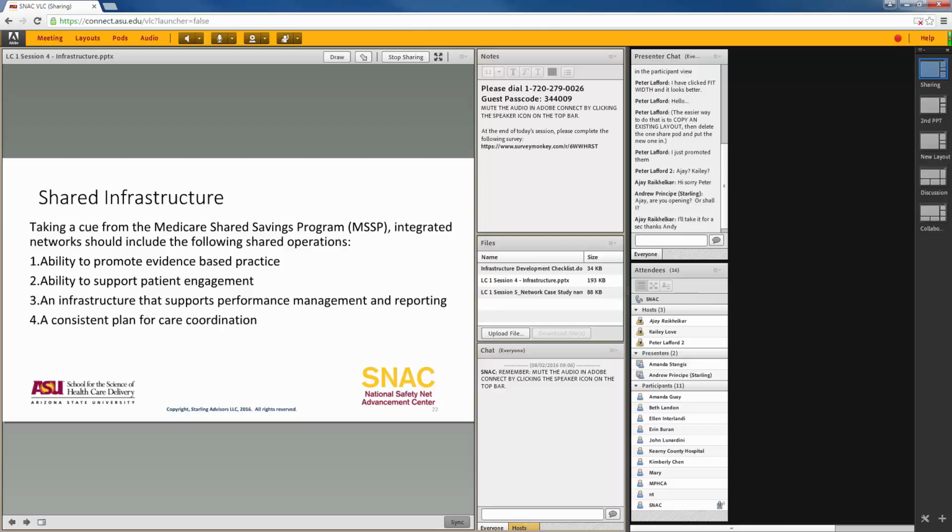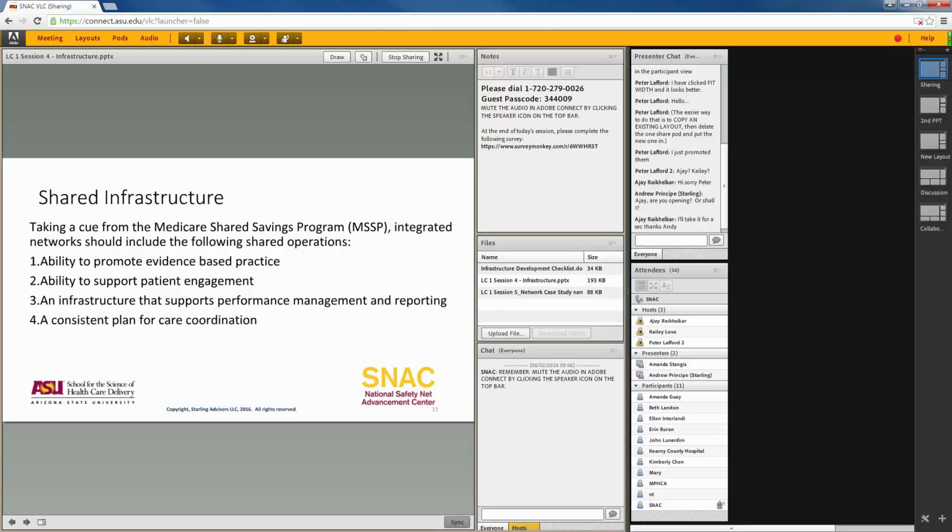Supporting patient engagement could include the ACO or the network itself directly engaging with patients, or simply providing the tools and the data and information for the members of the network to engage their own members. Maybe the network has its own brand, or maybe its brand is not very forward-facing to patients.